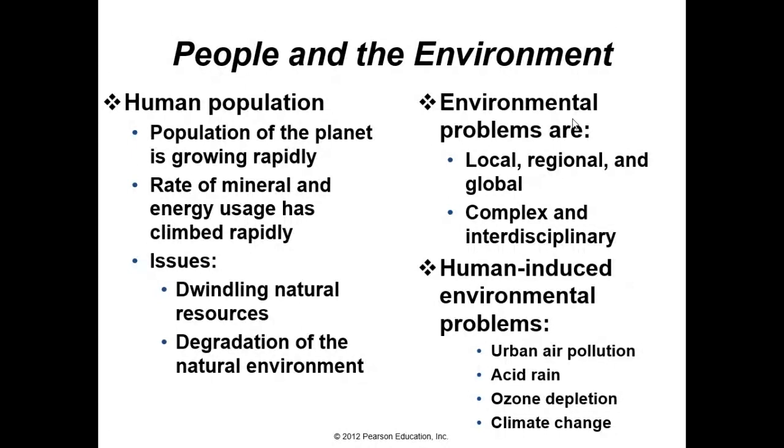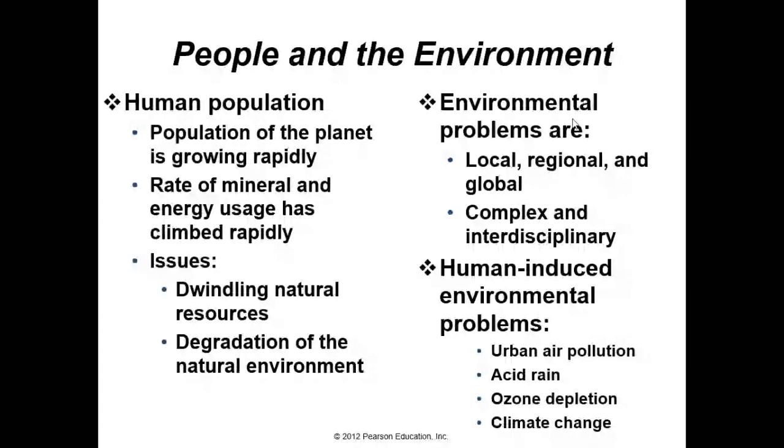Let's say you're a geologist. You're not going to be working with just geologists in the future. You're going to be working with an array of other occupations, such as engineers, biologists, mathematicians, social scientists, because all of the environmental issues are interdisciplinary. They're complex. It takes a whole group of different people to really try to tackle these issues.